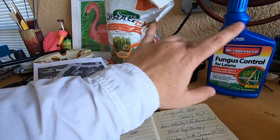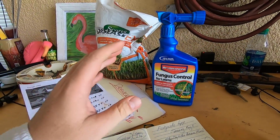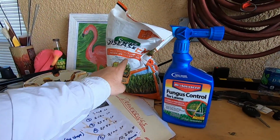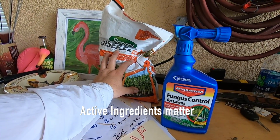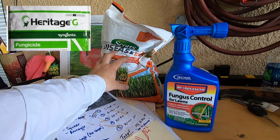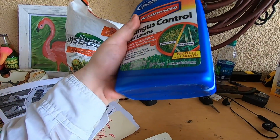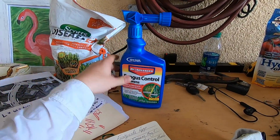So the bulletproof strategy is this. We use two different products. One is a granular and one is a liquid. That's not the remarkable part of it. The remarkable part is that these are two different modes of action. This is azoxystrobin. That's the active ingredient here. It's the same thing that's in the professionally formulated product Heritage. And then this is propiconazole, which is a very famous fungicide. It's been around forever. I used it a long, long time ago as well.